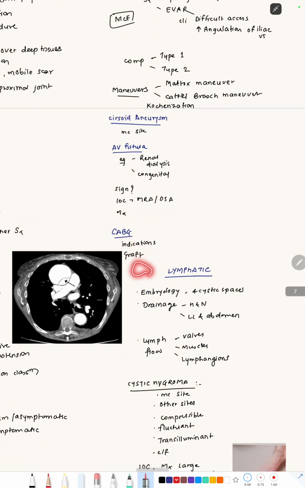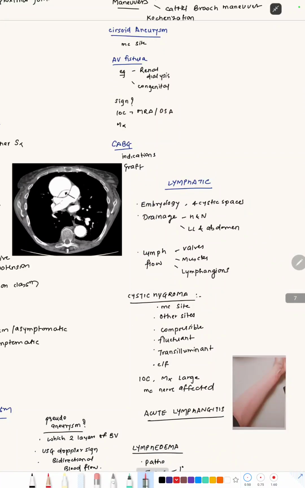and if it's a case of IV drug abuse, then surgical excision or ligation is done. Then coronary artery bypass grafting indications are: left main disease involving more than 50%, then 3 vessel disease involving more than 70%, 2 vessel disease, or 1 vessel with significant stenosis greater than 70%. Then the CABG grafts that are used are the reversed great saphenous vein graft, which is the most common graft, the LIMA-LAD graft, that is used for the left anterior descending artery, RIMA graft, or radial artery grafts. So these are the different grafts that are used.